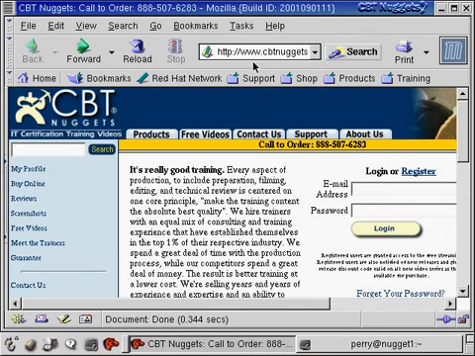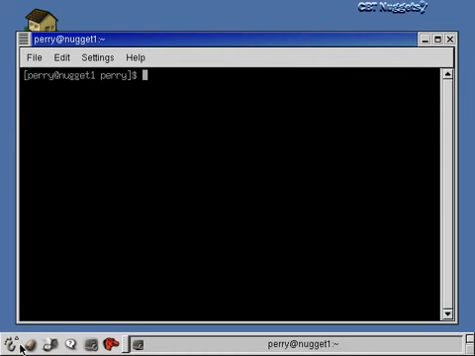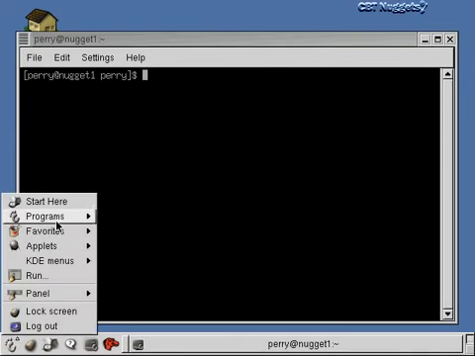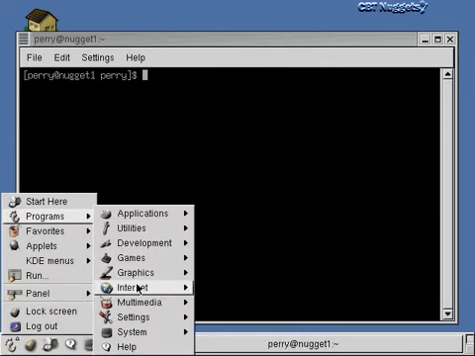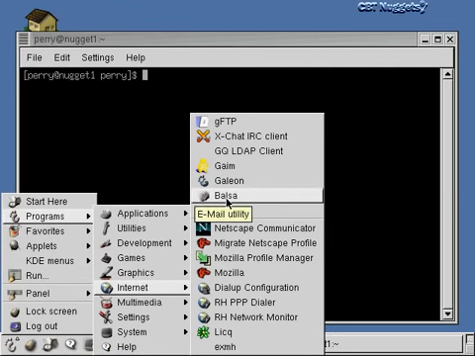That's just because I have my screen resolution set so low for recording these videos that some things got cut off and look a little ugly. And like I said, one of the other popular things to do on the internet is to read and write email. And under Programs, Internet, Balsa is the way that I like to do it.